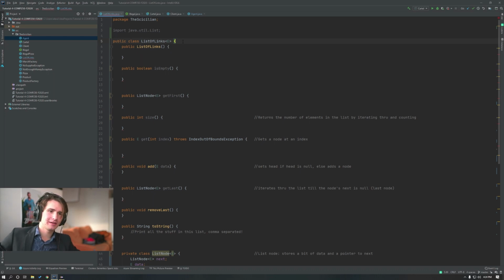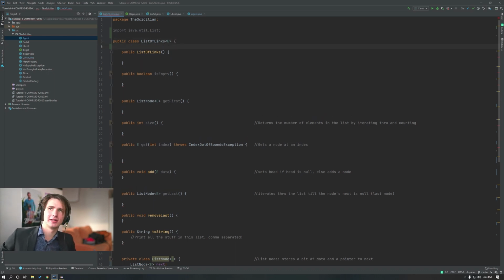Can anybody figure out what kind of field we'd want to have in our linked list? Remember, to have a linked list, the only thing we need to be able to read a linked list is a reference to the first node of the list. So what do you guys think would be a good set of fields to have? First and size. Yeah, that's solid, or head and size. That's pretty accurately what we're looking for.